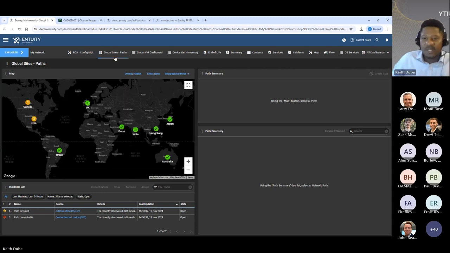Right. The next thing that Entuity will give you is intelligent alerts. So you will get your real-time alerts where Entuity provides you alerts about unusual or critical events. And those events are correlated into incidents. I have an incidents dashboard here.